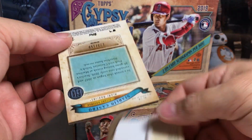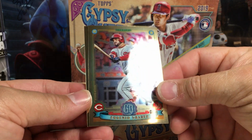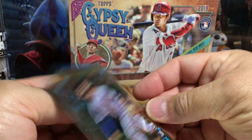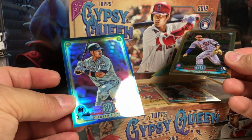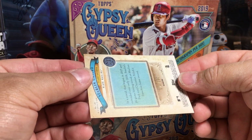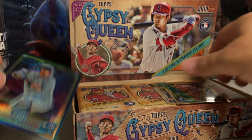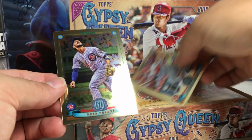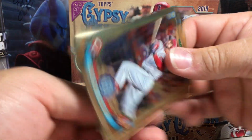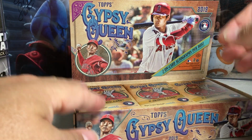That one's numbered on the back there. Oh, those are sweet. Eugenio Suarez, Chris Bryant, and oh, that is a blue Starlin Castro. Nice, 123 out of 150. Here's what the backs look like. That's a cool idea for a box topper, actually, instead of the big oversized cards. I'm sure you can probably get autos out of this. That'd be really cool, to get signed chrome cards out of Gypsy Queen.